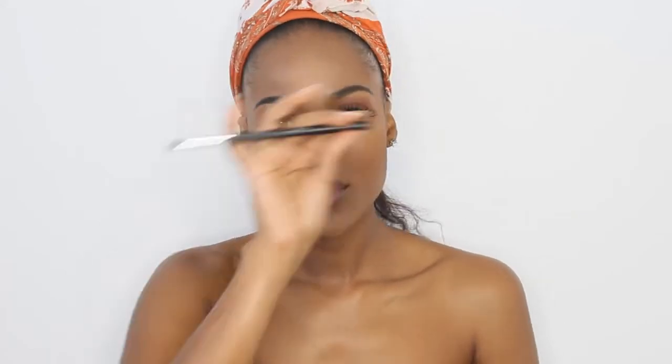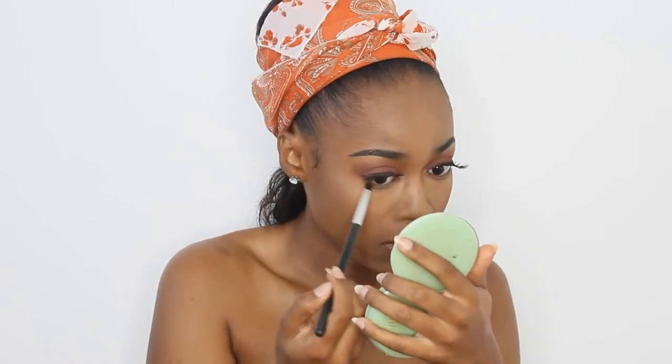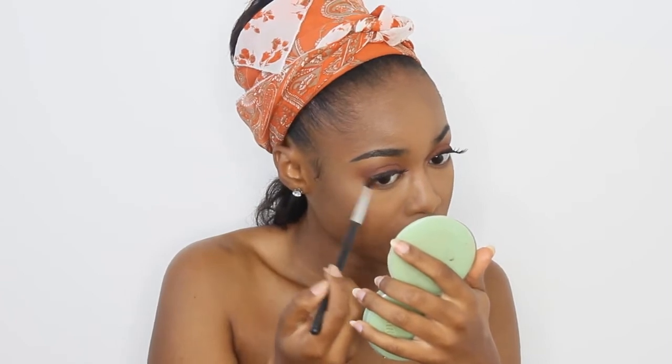So I'm just going to apply my lashes and I'll be right back. So now onto my lower lash line, I'm going to be taking my Morphe pencil brush, and I'm going to go into that brown shade from my 24G palette. And I am just going to run it down my lower lash line.